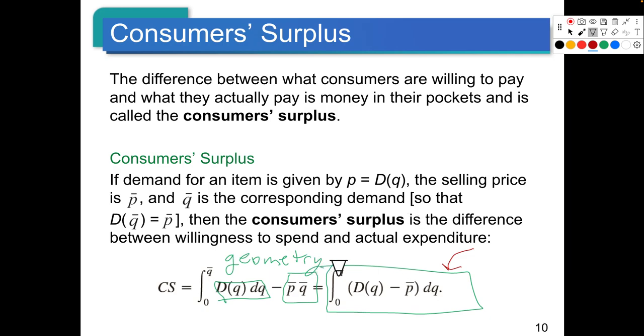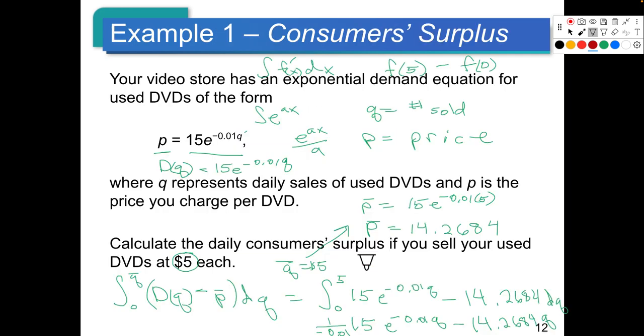So when I'm looking for it, like on the next one, this one they gave P equals, but if they would have given us Q equals something, we would have had to solve for it. Okay, and then they gave us a price, so we plug it in. Had they given it to us in the other form, we plug in P and get Q right away, that's actually kind of nice. But this one's nice because now we've got the function that we need to use, right? Input Q and go from there.